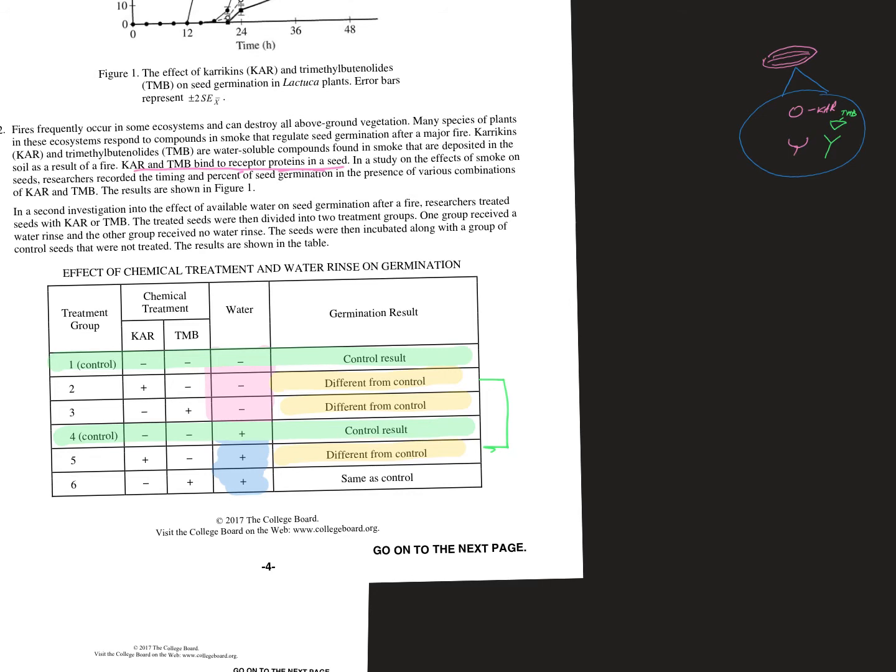Assuming they have different receptors, even if they're the same receptor, if these are competitive, even if TMB is a competitive inhibitor, the TMB is not binding as easily with water, as strongly as KAR does, right? So I can say that KAR. Let me go ahead and write it the way I would write it, and I would reference this graph.